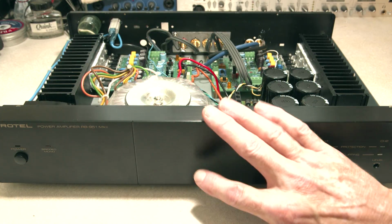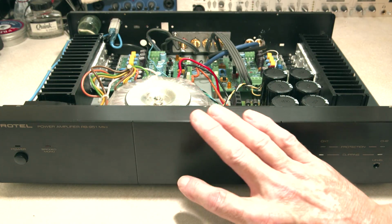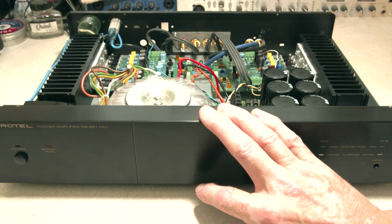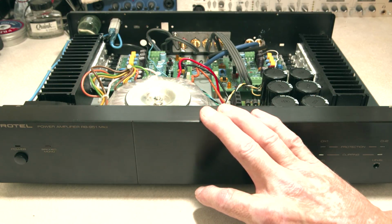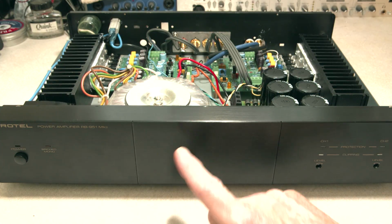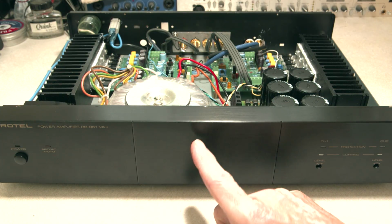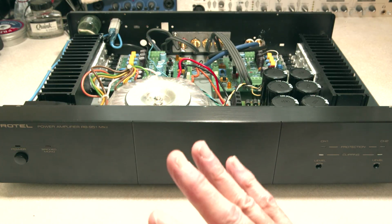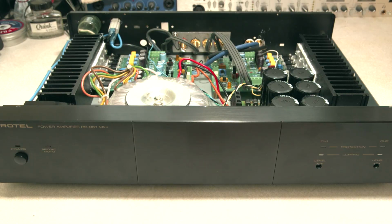Next thing I did is I replaced the amplifier for a pair of 8-inch 2A speakers rather, that I listen to, just passive speakers. And I replaced the amplifier I drive those with, the RB850 that I showed you again at the beginning, the other amp, with this one, and immediately much better highs. Bass is about the same, but much better highs.